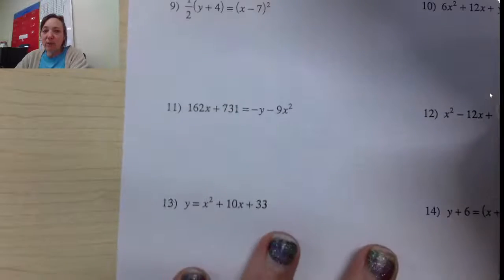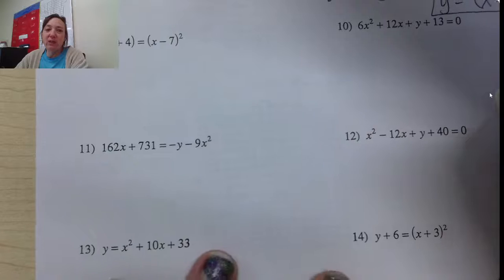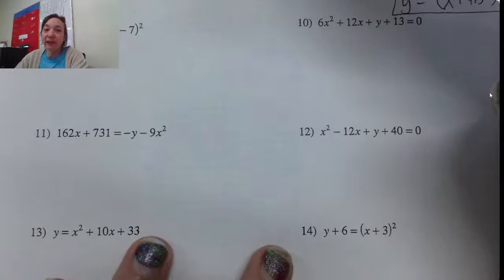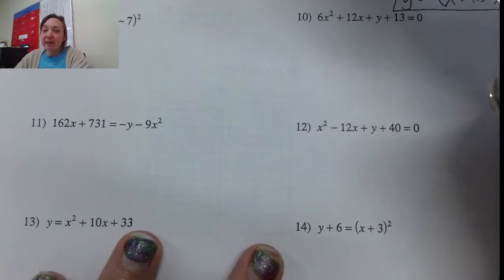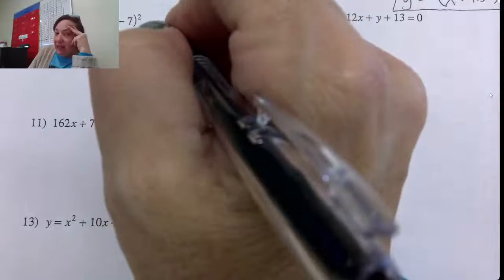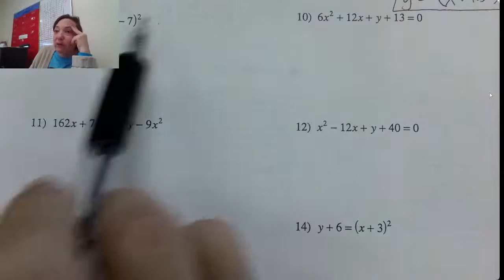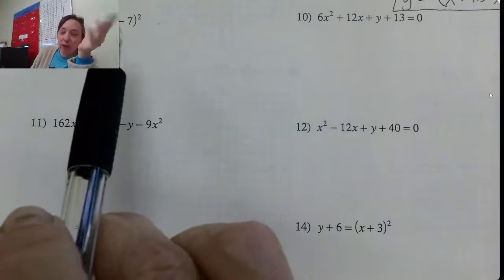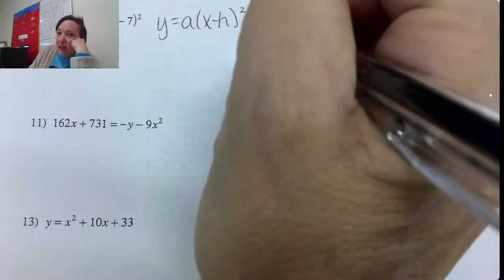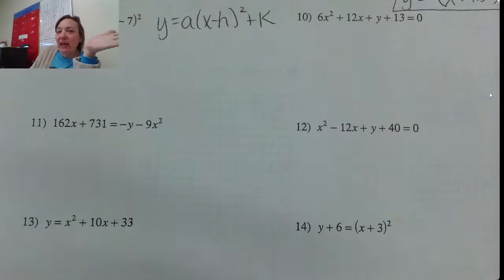Okay, so number 9 looks crazy complicated, and it actually is one of the easier ones on the page. Because, remember, our goal here is to put it in vertex form. And everybody's always like, let's get rid of the parentheses, which we could. But I want you to remember, vertex form looks like this, right? Now, look at the equation we have and compare it to vertex form and tell me something you notice that's similar.